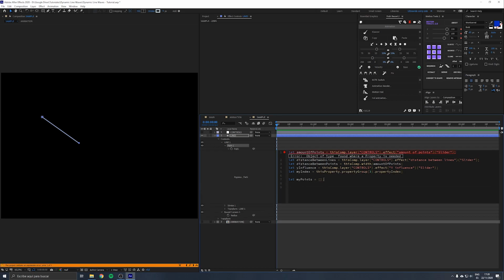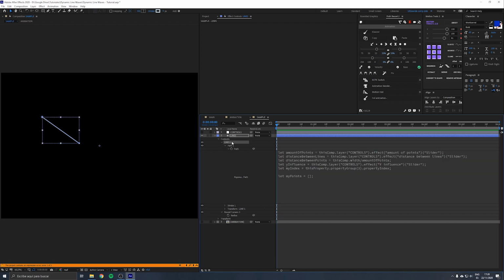All right. So the next part will be to get the index of this group right here, because this is going to be useful once we start duplicating each line, because when each line is duplicated, it will be going down, down, down, down, down for each line that we duplicate. So for that we need the index of that specific line.